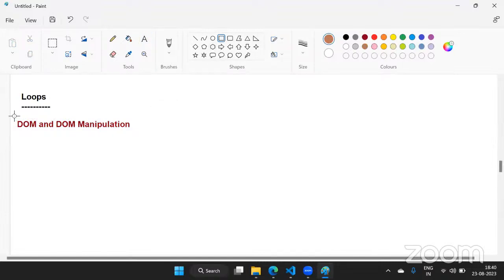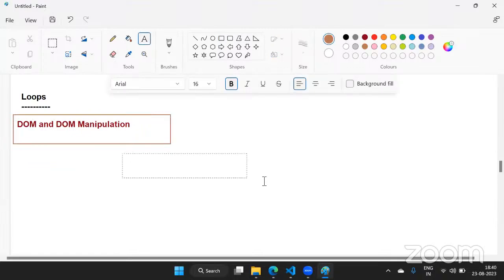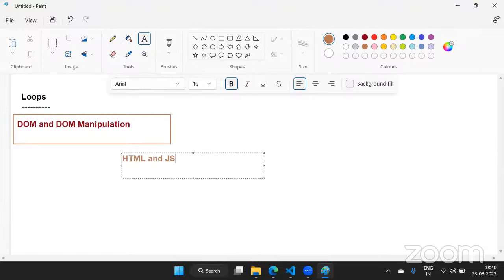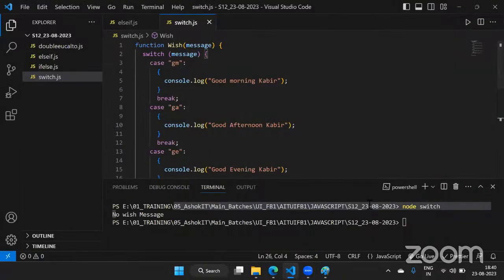In the DOM, we will see how to integrate HTML and JavaScript. Till now, everything we have seen in the terminal. Now we know what are variables, data types, operators, control statements, loops. We know what are functions, objects, arrays.